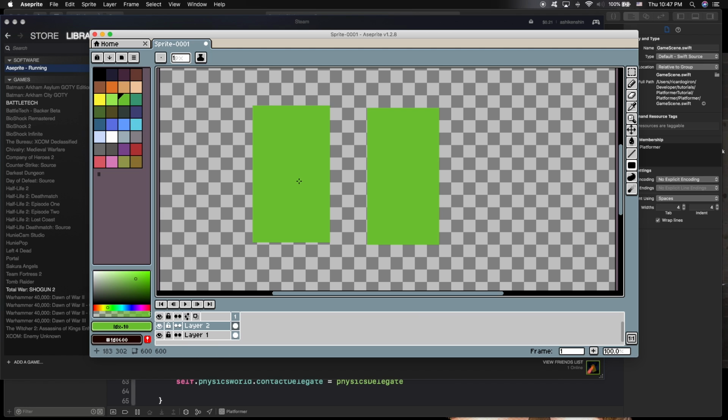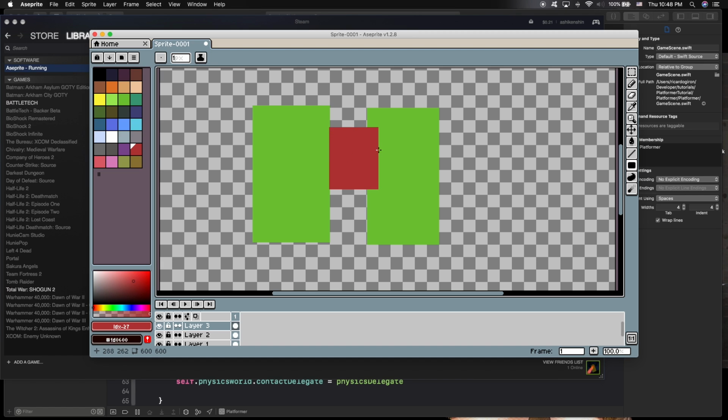If we want the hitbox to appear on one specific frame of the animation, we make the hitbox appear right here.